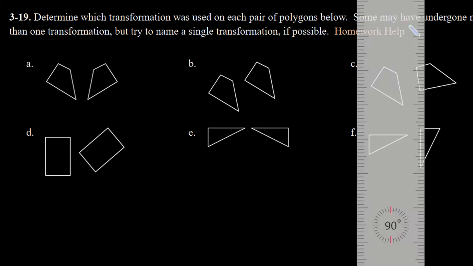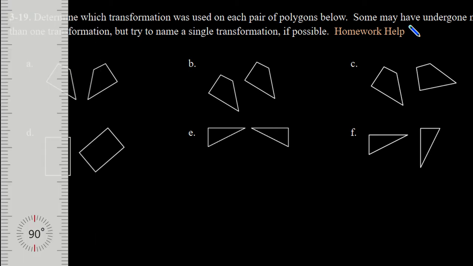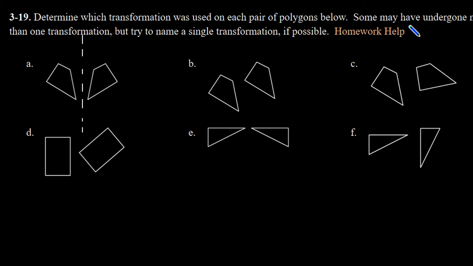If I look at this very first shape, when I look at these two, what are they, quadrilaterals, like trapezoids, it's probably a single reflection that happened. And if I was to reflect across that line, right, I would get the one to land on the other. So I would say that this is a reflection.